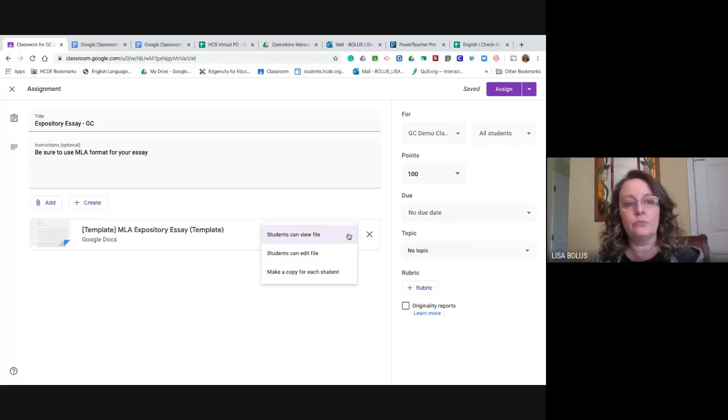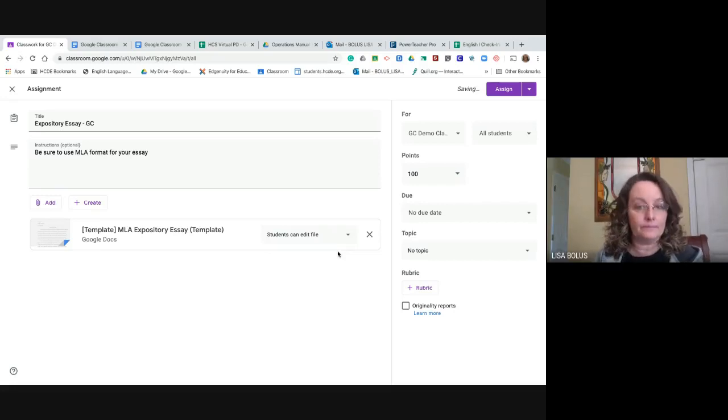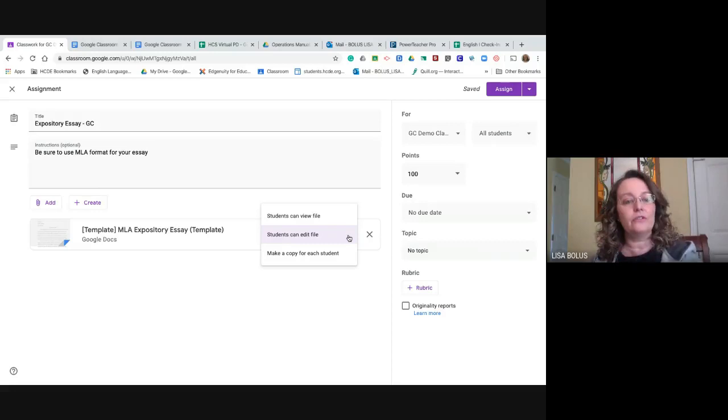So you can actually go over to this side once you attach something and decide how you want the students to be able to interact with this document. They can view it if you want, and that means you don't expect them to do anything with it. Might be just resources that you're giving them, instructions that you're giving them, whatever it might be. Or you can ask them to edit it, but beware. When you choose the students can edit the file, that means that every student you push this out to can edit this one document. Everyone.